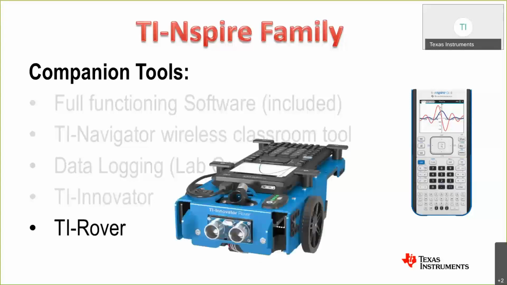The next one is what we call TI Rover, or its full title is TI Innovator Rover, because underneath its belly is the TI Innovator. It's like an add-on to the Innovator, but it's often thought of as an entity in its own right. You can see that it's just got a couple of wheels. The calculator slides in on the top, and you can tell it to go forward, backwards, left, right. You can see it's got a motion detector on the front, so it can detect how close it is to an object. You can plug in up to 6 other sensors, inputs and outputs, whilst the rover is going.